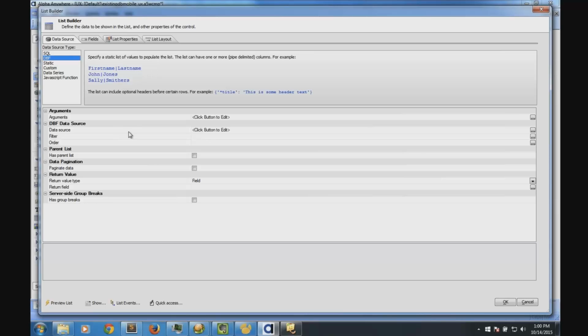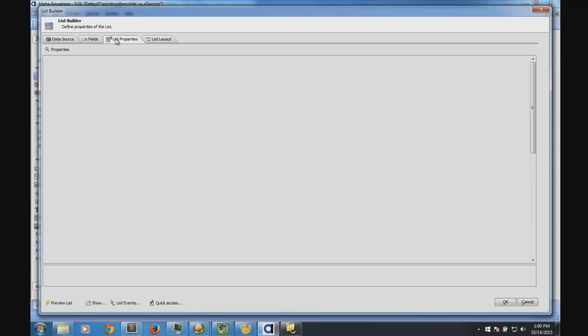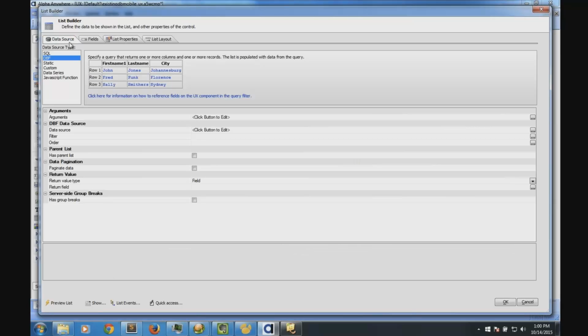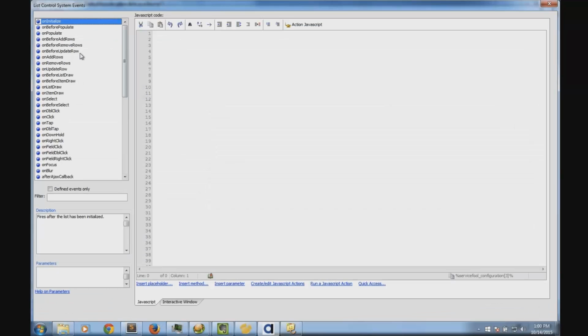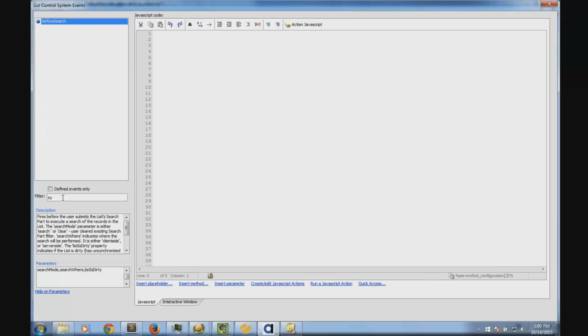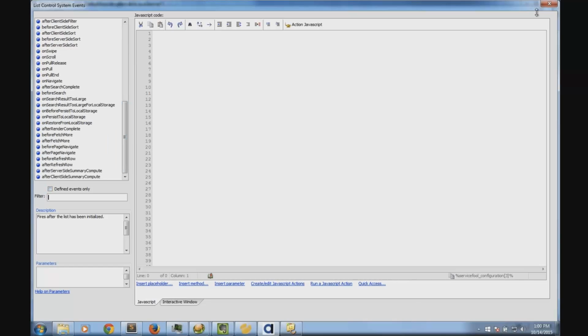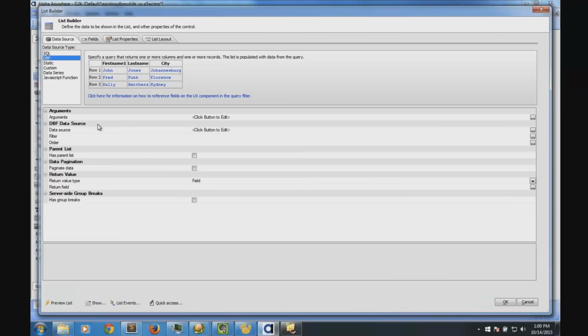I can select DBF, so I can use DBF from that standpoint here. But now what I'll have to do is in the list properties sync, there is a space where I have to put in my own code to do the synchronization in the list events. So in the list events I have on sync, where is it? I haven't done it myself, I just use SQL.